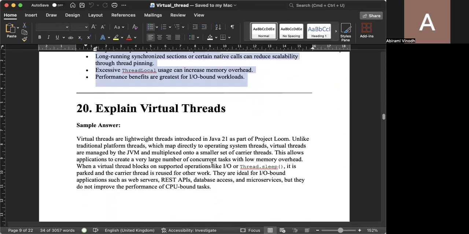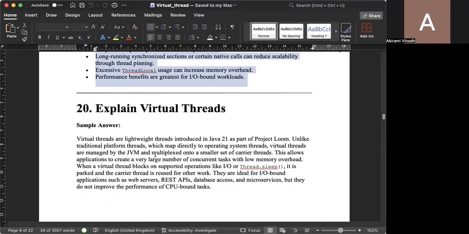In an interview, if someone asks you to explain virtual threads, what can you say? Here is the composed answer. Virtual threads are lightweight threads introduced in Java 21 as part of Project Loom. Unlike traditional threads, which map directly to operating system threads, virtual threads are managed by the JVM and multiplexed onto a smaller set of carrier threads.